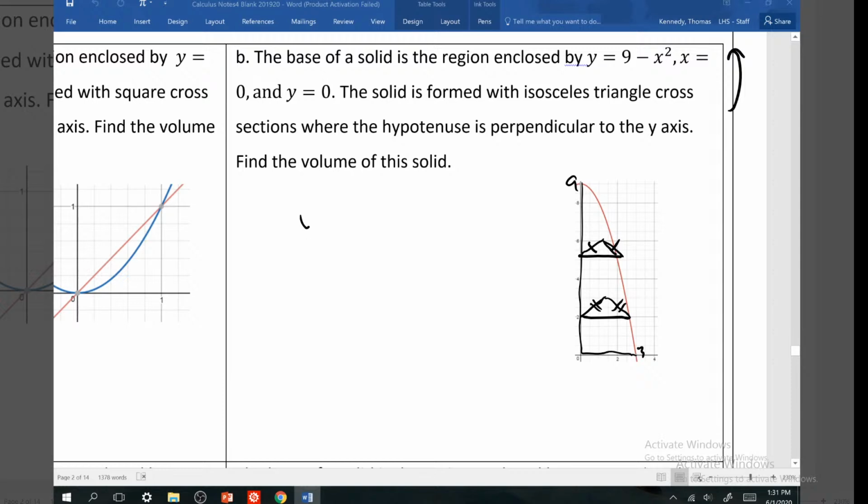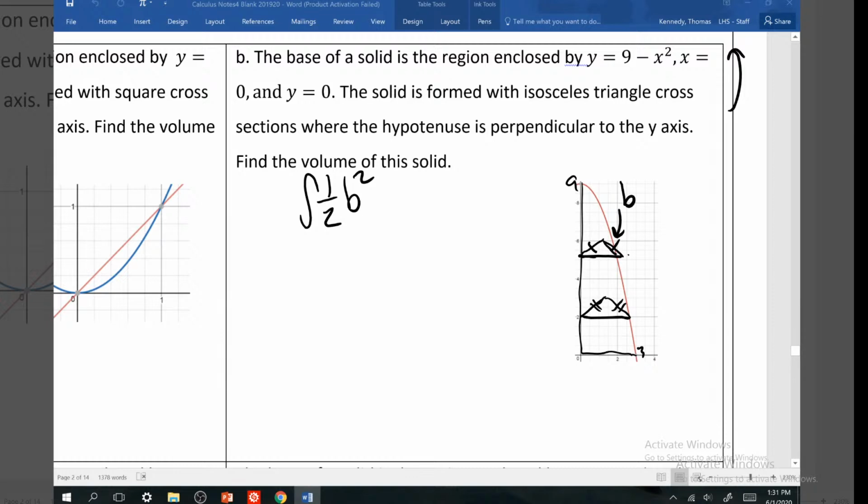I'm going to write my volume equation. I know it's going to be 1/2 base squared in this, but base is not this distance. Base is these sides, these isosceles pieces, the 2 parts that are equal. So I'm going to have to go through a little bit of extra work to figure this out.